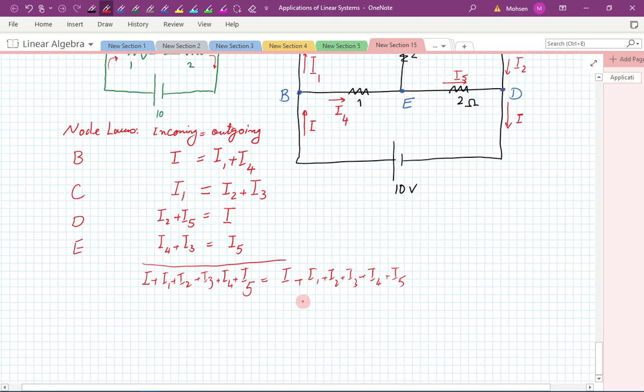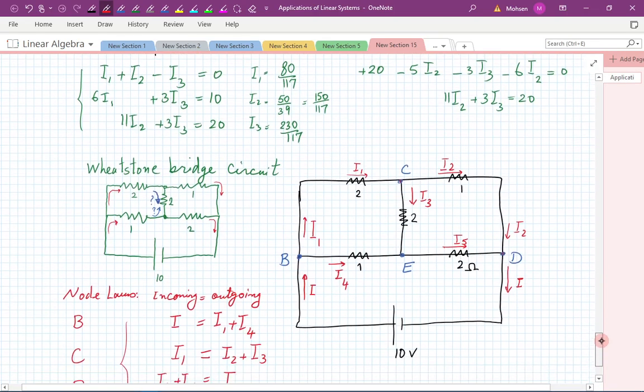You can always assume this is saying something is equal to itself. So if you take that equation and subtract from it the sum of 3 of them, you're going to get the fourth one, which means that the fourth one would be redundant. So out of these 4, 1 is redundant. You can keep it or you can throw 1 away. Either way, it's fine. Okay, that was the easy side.